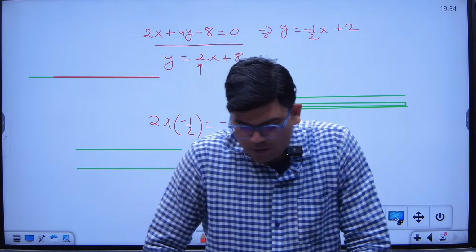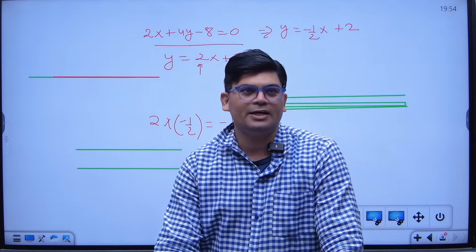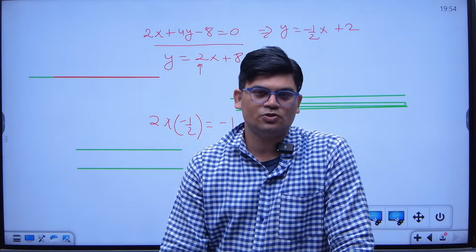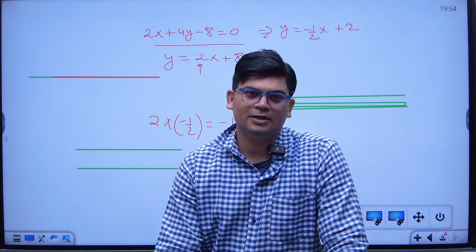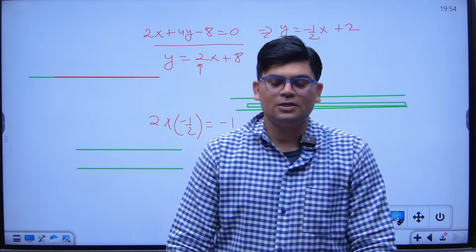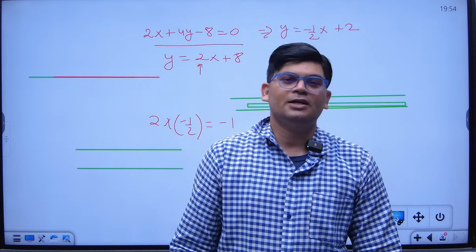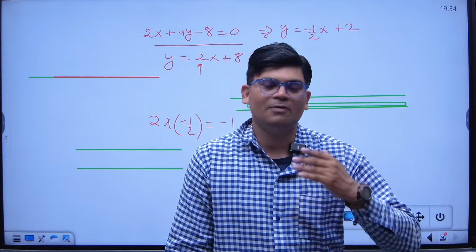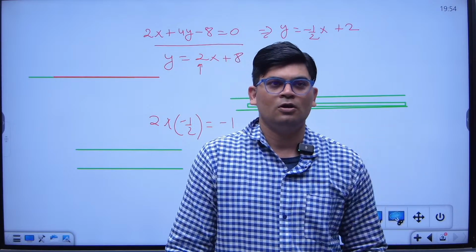If the degree of the polynomial is 1, the maximum times it can touch is 1. If the degree is 2, the maximum is 2. If the degree is 3, the maximum times it can touch the x-axis is 3. And if the degree is 4, the maximum is 4 times. It is not necessary. There can be no zero at all.